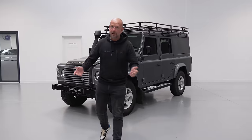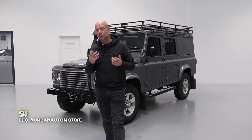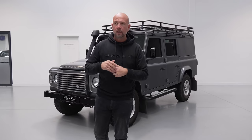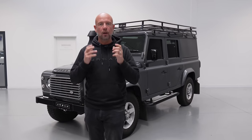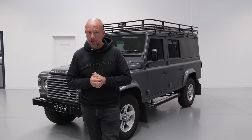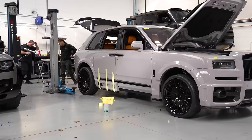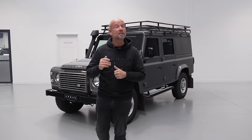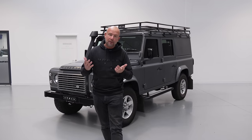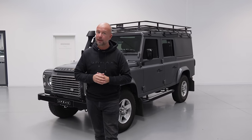So the Defender — this is taking me back to where it all started. Under normal circumstances we don't normally do this car for a number of reasons. A lot of people have already modified their old Defender and they're just maintaining it. A lot of people do their own work too. Our workshop is super busy with new cars, new Defenders, Rolls-Royce Cullinans and all of the glorious cars that you see every week on Uncut. But this one we had to make an exception. We've been speaking to Ollie Murs over the last five or six weeks and he said, Simon, you're the best in the game and I want you to do my Defender.